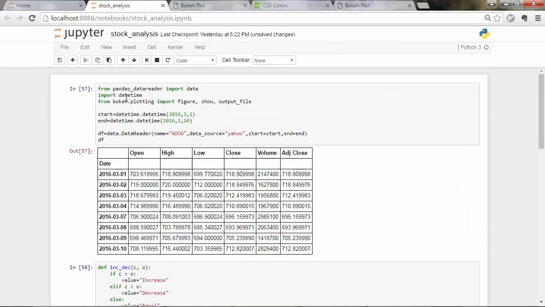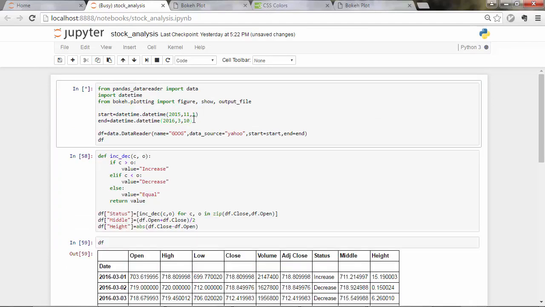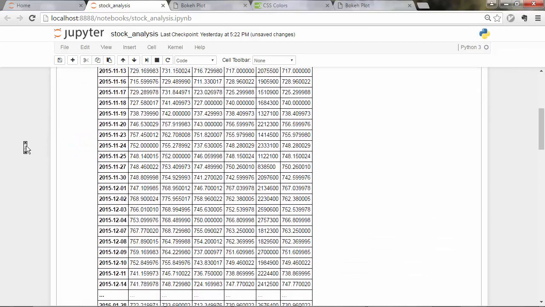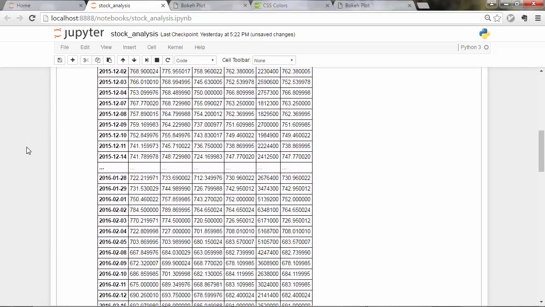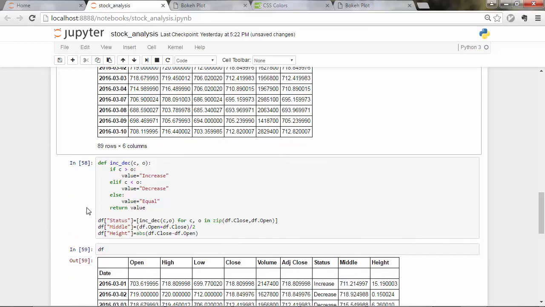And let's see how it works with more data. So let's start from 2015 and maybe November. Yeah. So you executed this and you get the new data frame. Now you need to be careful there, because here you have the old data frame, so you need to execute this cell too, and the other one as well.